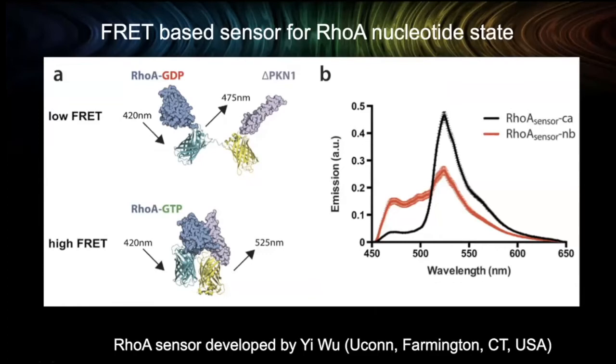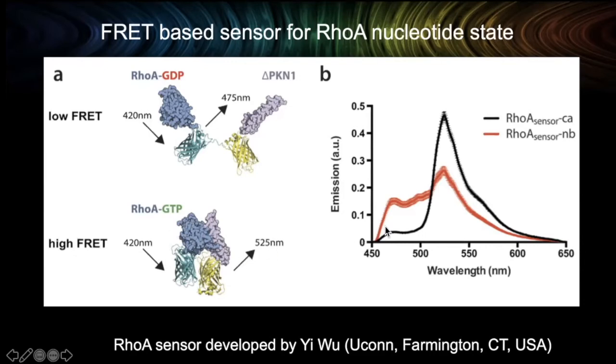So this is the technique, I think it has been explained, but we utilize this same trick, for instance, for looking at small GTPase signaling in mammalian cells. This is just a single polypeptide with the small GTPase RhoA and a RhoA binding domain, PKN, which has no further activity, but is just fused onto this cyan-yellow sensor domain. In the GDP state, you have a low FRET situation because the cyan and yellow fluorescent proteins are in the wrong conformation for significant FRET. But if the GDP is exchanged for GTP by a GEF, activating RhoA, then this domain will fold on top of it. And then you get a seriously enhanced FRET.